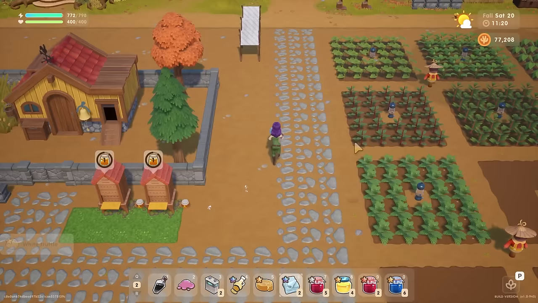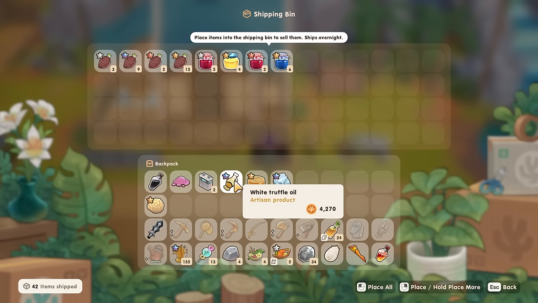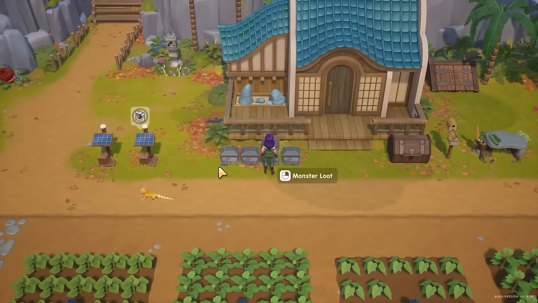Right then. Let's do a bit of selling then. I might do a bit of undersea cleaning or something today. I don't know. Or maybe upgrade something. I've got so much money. Oh yeah, we could always put in our... So I'm gonna put the battery in there.